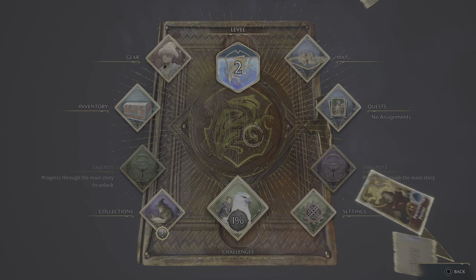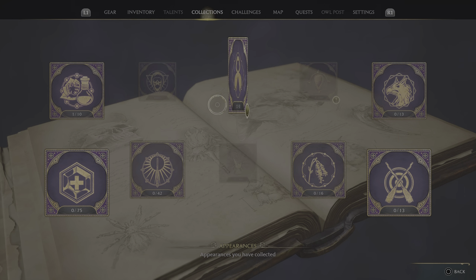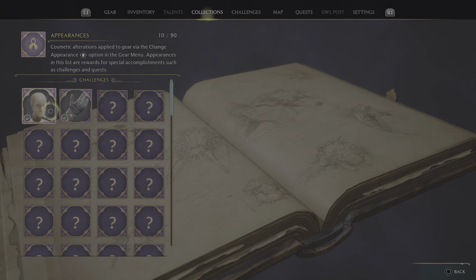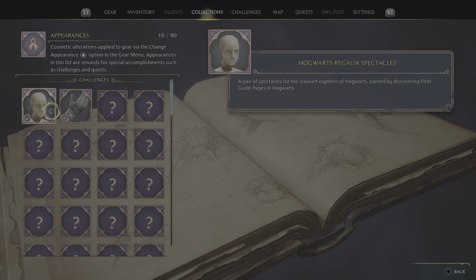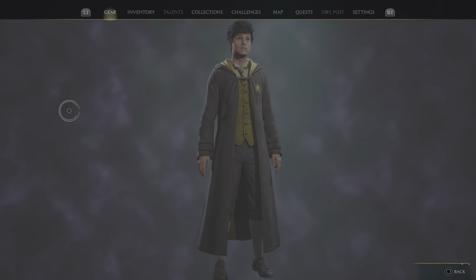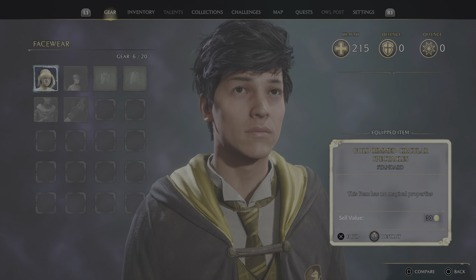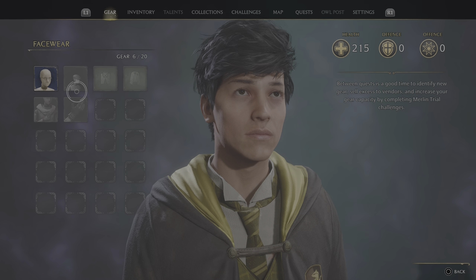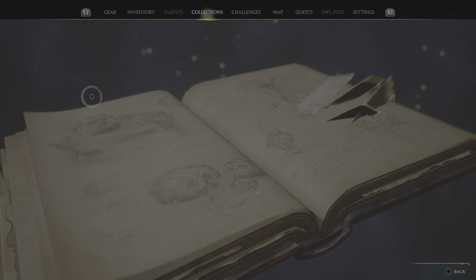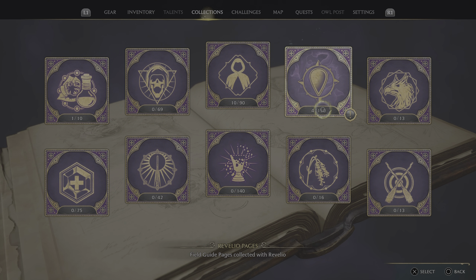Okay. What else is there? There's collections. Wait, I thought you could wear these. Can you not? Are these just going to appear in your collection? That's exactly why I wanted to get a gear. And since we know we have glasses. No, okay. I see. So those are just collections then. Those are not part of your gear or inventory. I see. What's this?